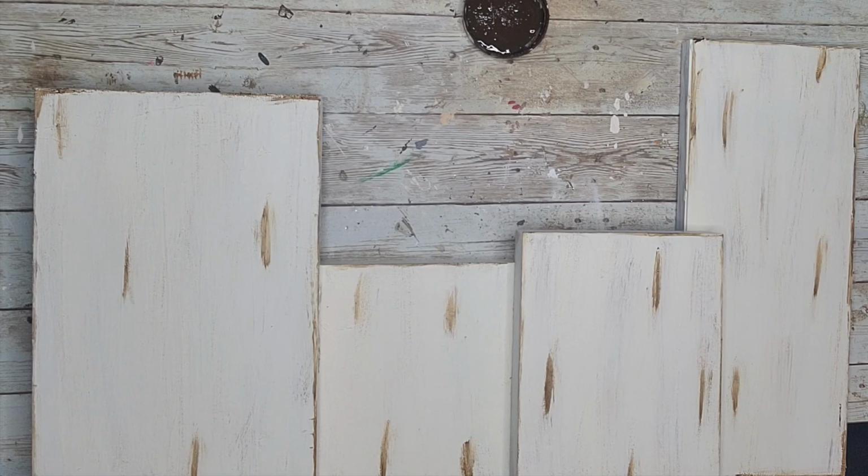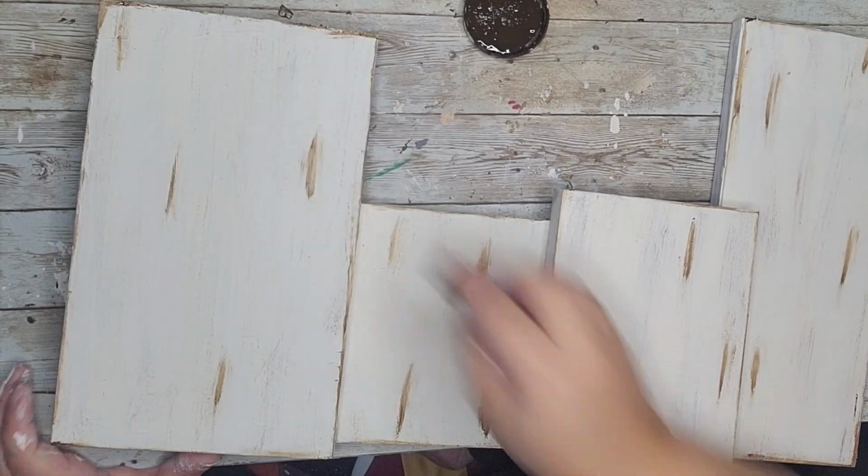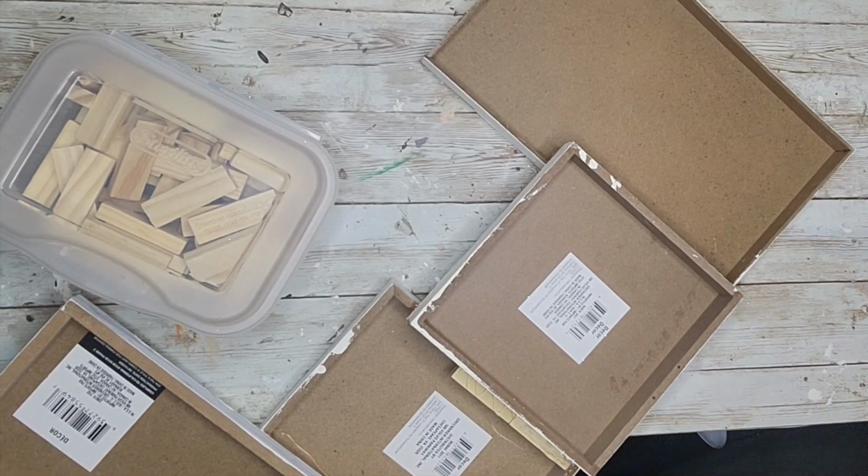This piece came out so cute. I really want to take it with me when I move, but I made it for my mom.